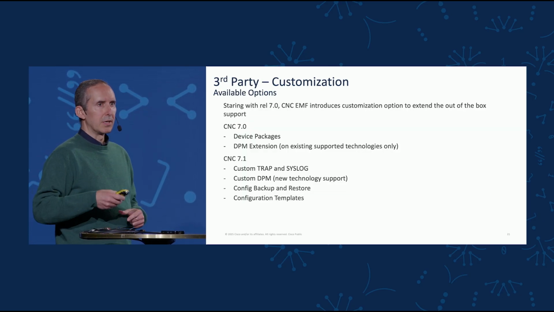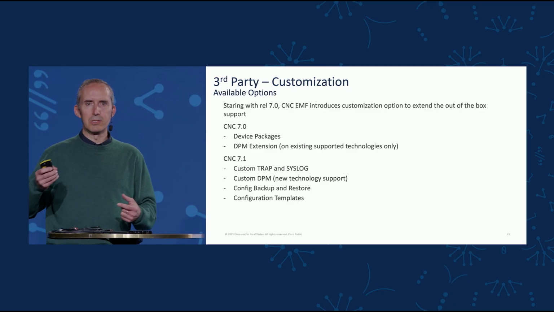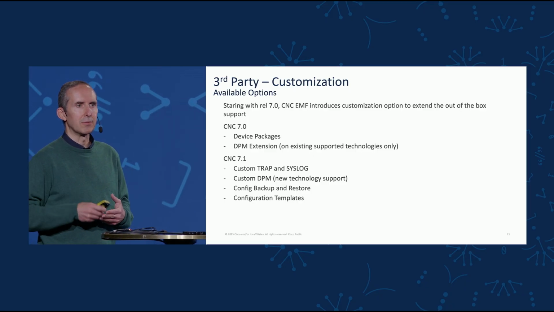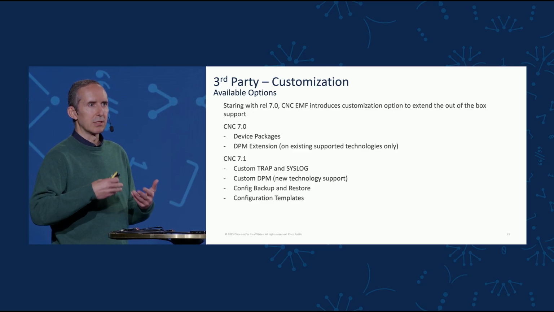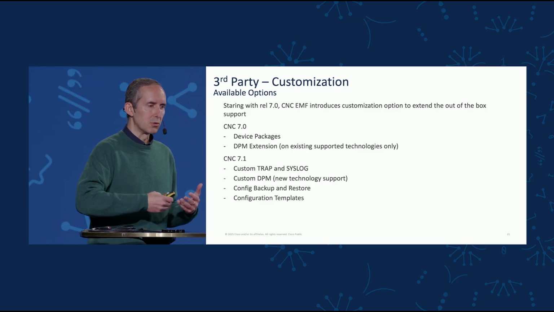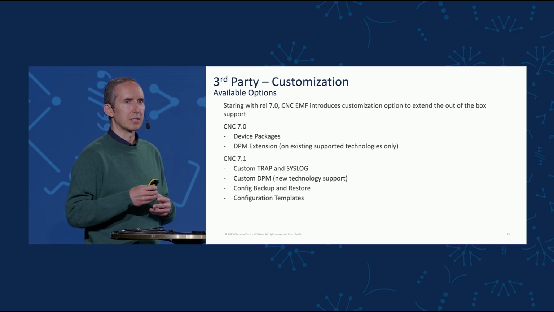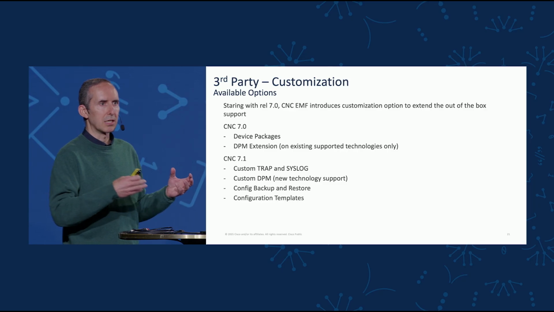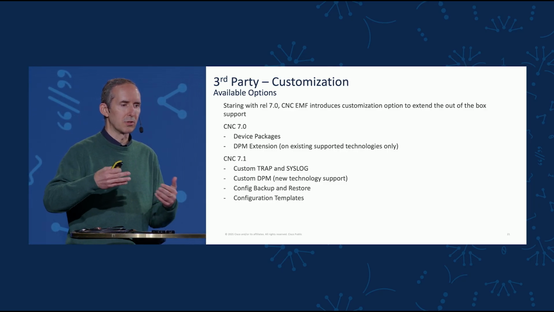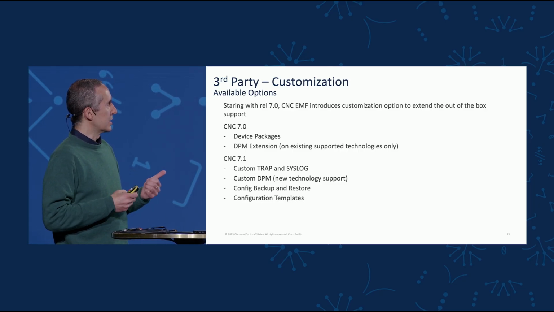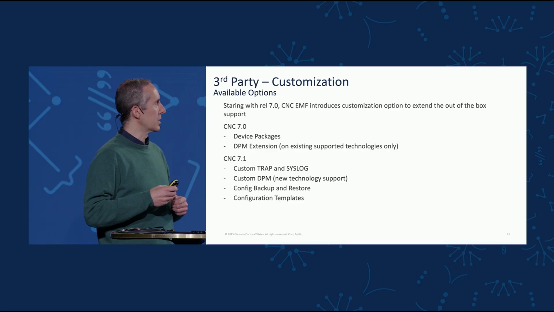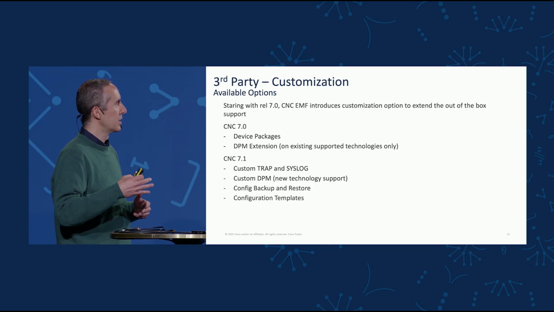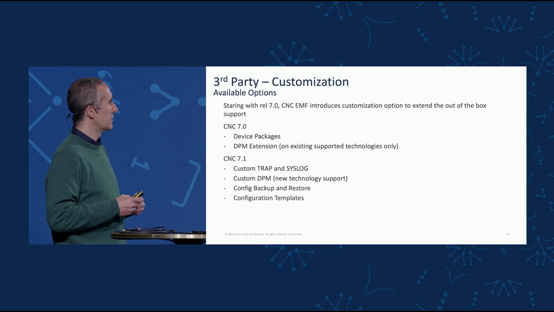Right, so I've talked a lot about customization options or needs. Basically, in release 7.0, that's where we started to formally allow implementing some of these customizations, starting with the CDG device packages that are a key part of these adaptations for multi-vendor, as well as some device performance monitoring or management extensions within the technologies that are already supported in 7.0.